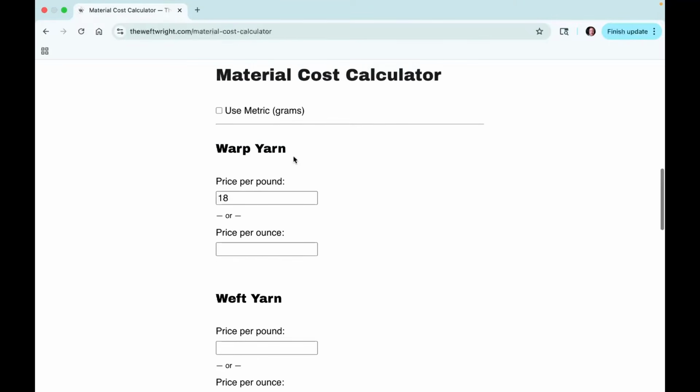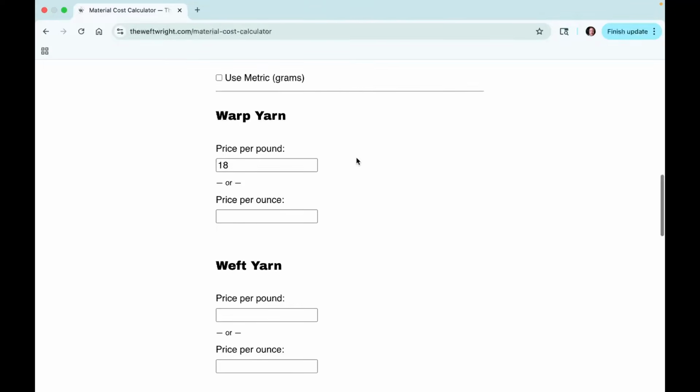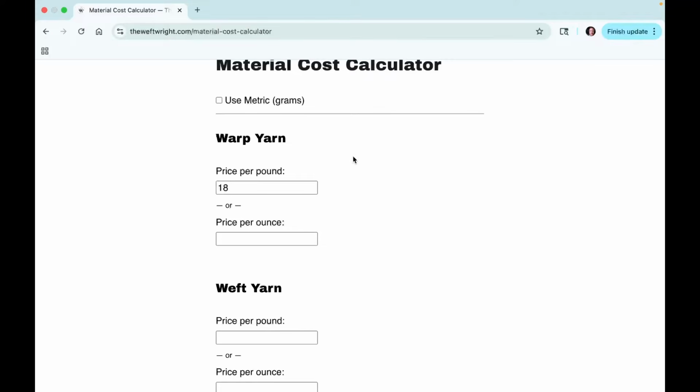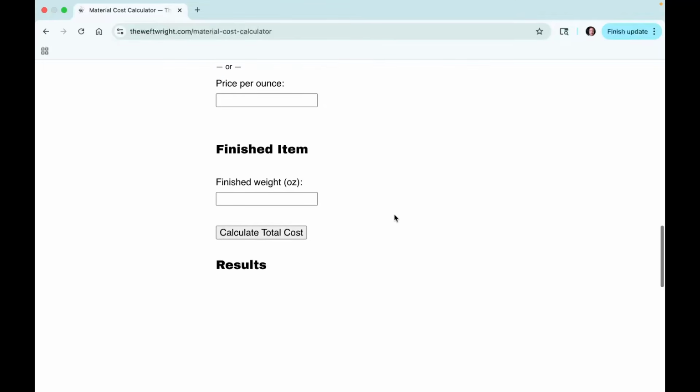Now, I easily use the same warp and weft quite often when I'm weaving things like dish towels, but sometimes the warp is a little bit cheaper because I'll use an unbleached cotton. So let's say my weft yarn is a little more expensive at $20 a pound. And then the finished weight of the item, let's say it's a dish towel that weighs 5 ounces.